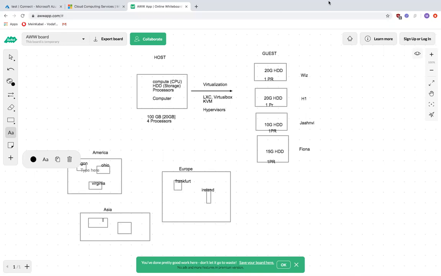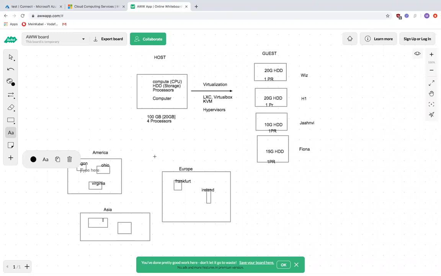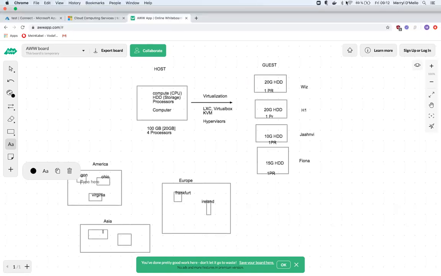Now, what exactly more does it comprise? Is it just this much? Actually, no, it's much more than that. When it comes to having your applications hosted on any of these servers, you could have a single server or multiple servers.